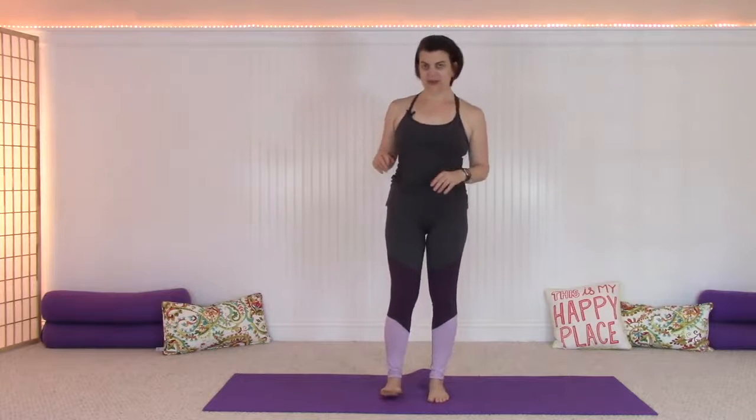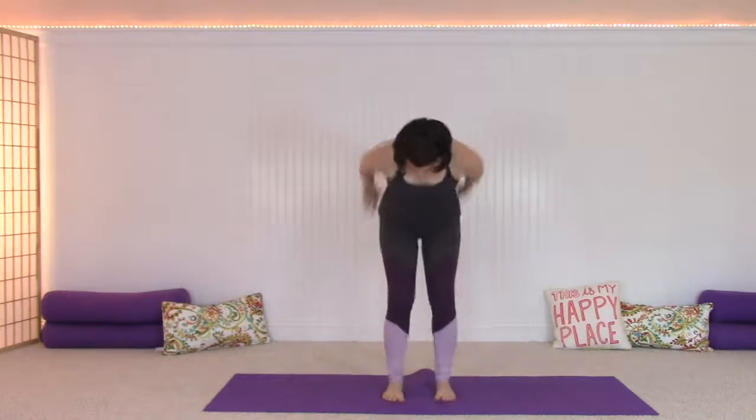We're going to finish this series with a little breath of joy. There's a little coordination piece that goes on here — if you catch it, awesome; if not, just keep moving, swinging your body, breathing any way that feels good to get your energy going. Take this little swing of the arms forward and back — you'll notice my knees are sort of bouncing along. Swing and swing, just get into a little rhythm, really loosey goosey. Now your arms are going to swing front and catch, then swing out to the side and catch, then swing up overhead and catch and drop all the way through. So: front, sides, up, swing through — keep going: front, side, up, swing through.